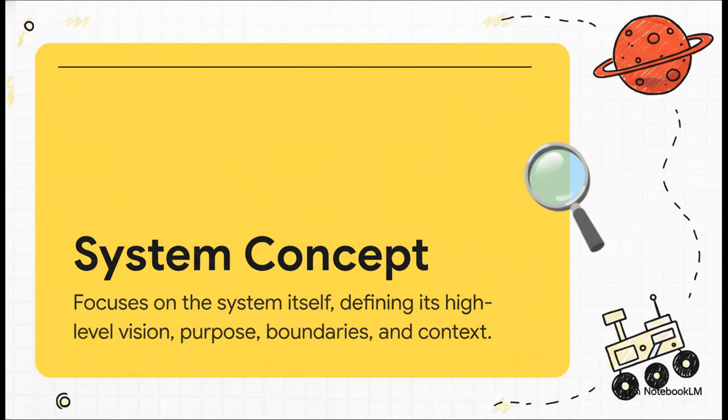The system concept really zeroes in on the rover itself. In engineering speak, this becomes our system of interest. It's that high-level vision that makes it perfectly clear what this rover is and why we need it for the bigger mission. And again, this is all happening before a single engineer even thinks about designing the wheels.